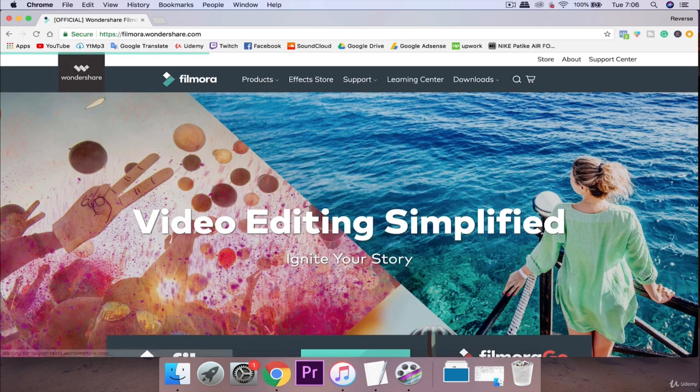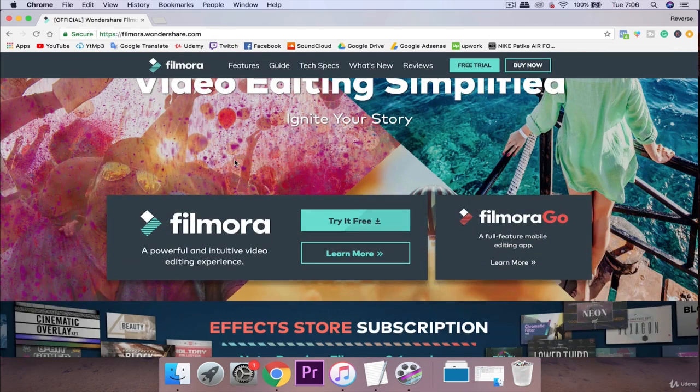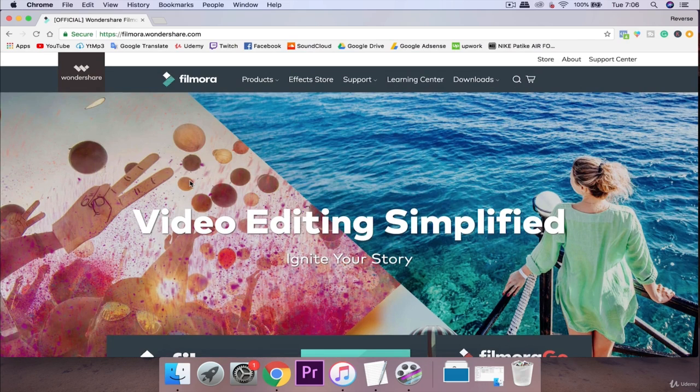So that's Filmora Wondershare's official website, and here you can download Filmora. As you can see, if you scroll down right here where it says Filmora, this big logo, you can try it for free and click right here to download it, or you can click right here to learn more about the software. But I'm pretty sure you don't need to, because if you took the course you already got familiar with Filmora.